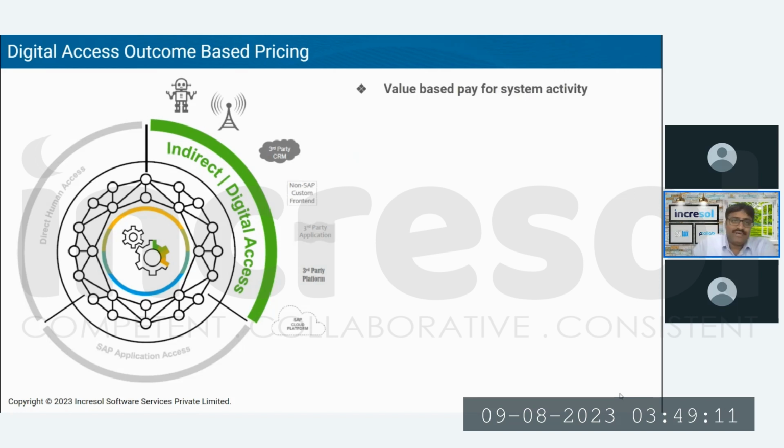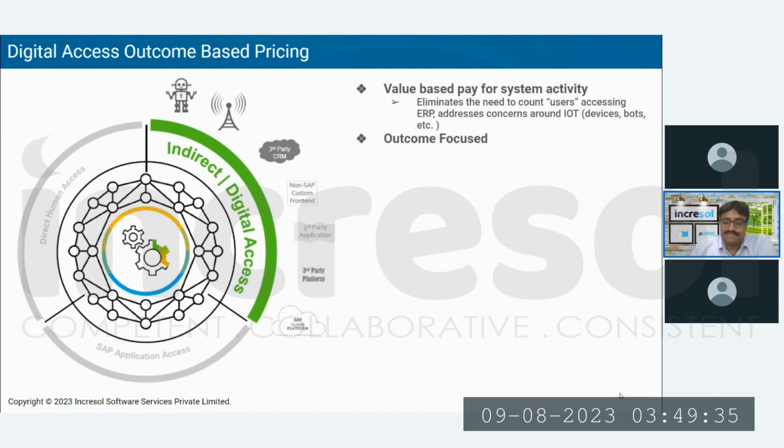So what is the advantage of this one? This is called outcome-based pricing, because in this approach there is no need to worry about the number of applications that are connecting with your SAP system. And also you are not worried about the number of users that are accessing your SAP application. That means there is no assessment required on the users, applications, or touch points. Simply, it will be measured based on the number of documents, the results that happened in your receiving system. So based on these 9 document types, the total value will be calculated.